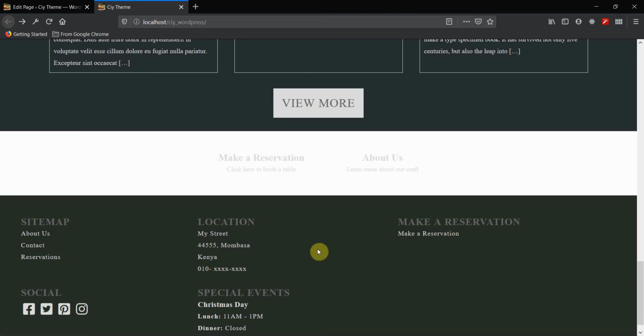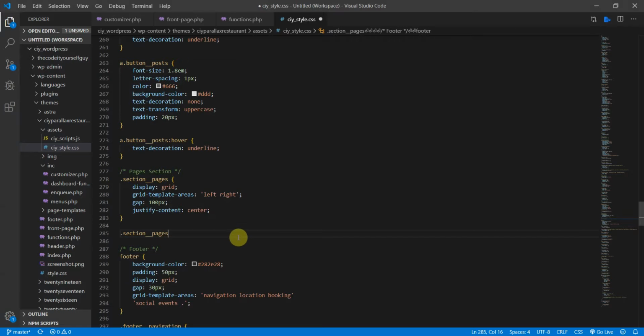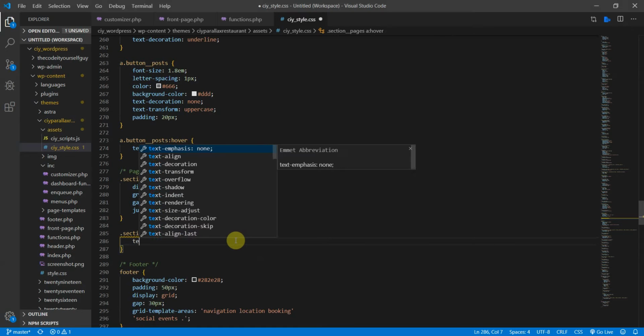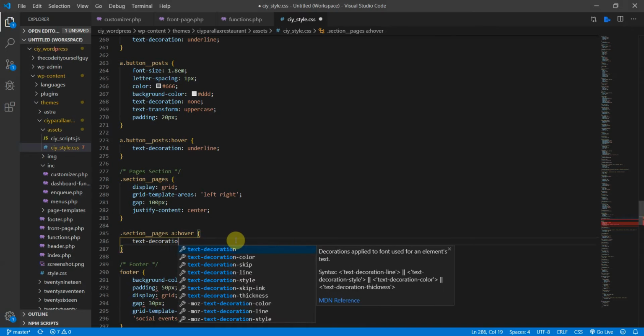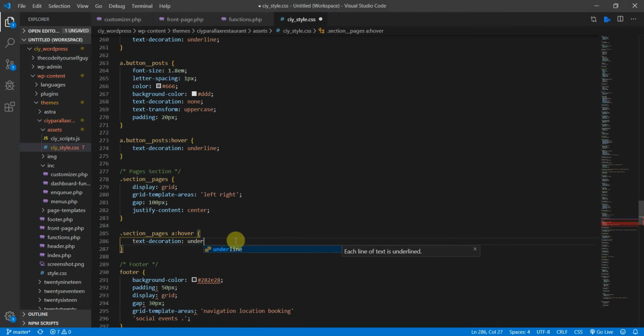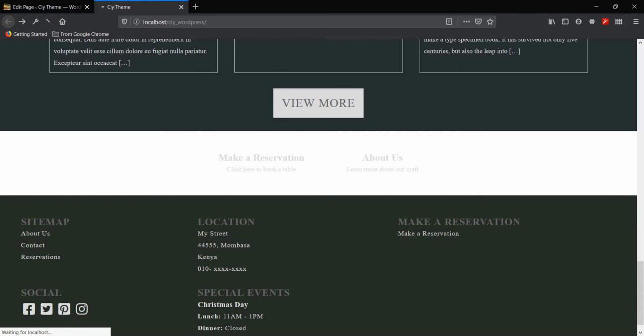So maybe a little bit of underline. So let's do a hover and text-decoration underline like this. So let's go back there, refresh and hover over, as you can see.